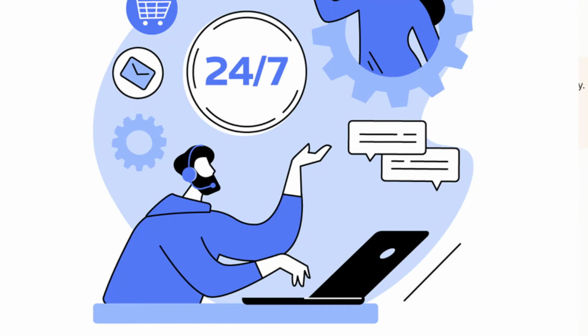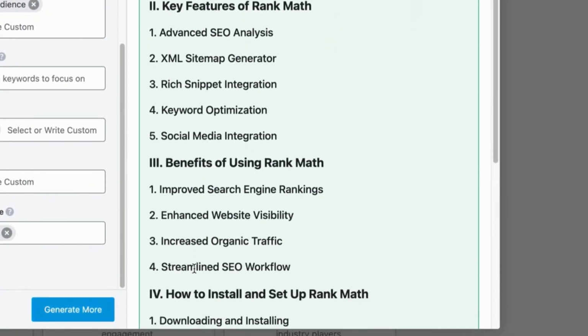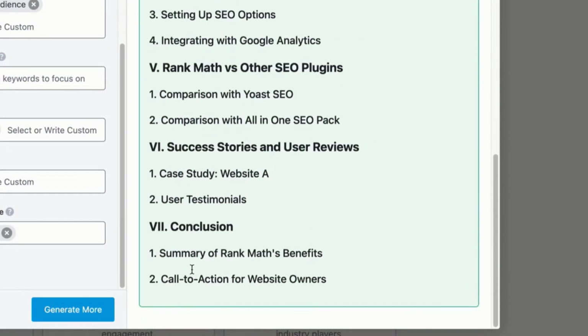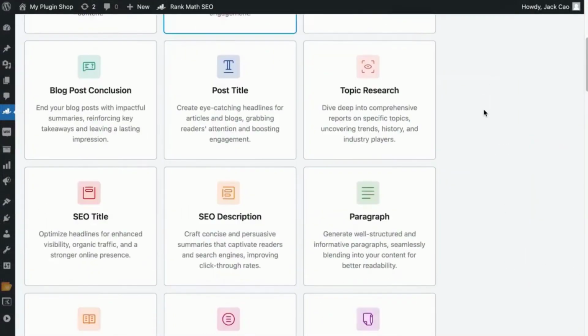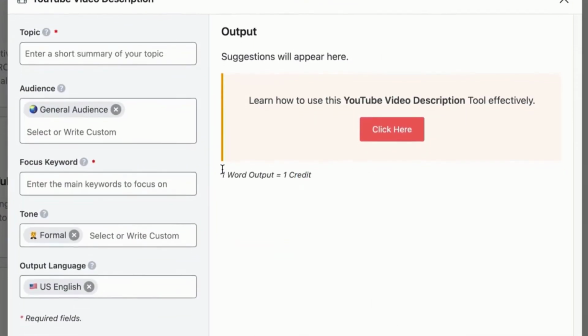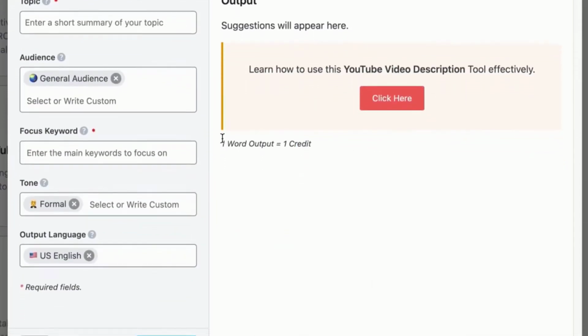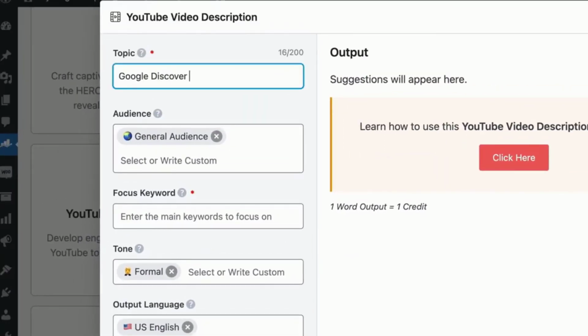In conclusion, RankMath's Content AI is more than just a tool. It's a comprehensive, integrated system designed to simplify your SEO tasks and enhance your content creation process. It's an assistant, a partner, a guide that can help you traverse the confusing labyrinth of SEO, leading you to success. So why wait? Embrace the future of intelligent content creation today.